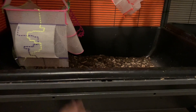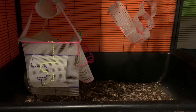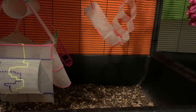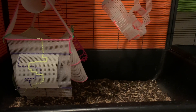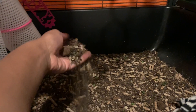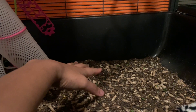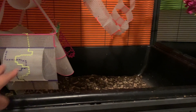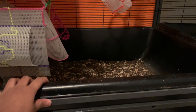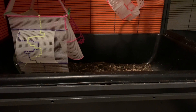One thing you might notice is that my base is very different from what Critter Nations normally come with. The Critter Nation bottom actually comes with a tray. I joined some rat Facebook groups and a lot of people were doing bioactive setups, using cement containers or building a wall with perspex or acrylic sheeting to put soil in. The rats would spend a lot more time foraging at the bottom layer. I did that with just a little bit of soil for the gliders. I haven't really noticed them use it much, but it's been so much easier to clean and it expands their square space a little bit, allows me to put more bedding down, which is great for odor control. This is just a size large cement mixing tub from Home Depot — they somehow perfectly fit into Critter Nation cages.